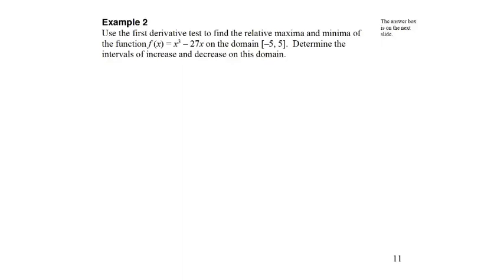Example 2 asks us to use the first derivative test to find the relative max and mins of this function given, and this time we have a domain which we'll have to address. We're also going to be talking about intervals of increase and decrease. So, we're focused on the first derivative test as our method.